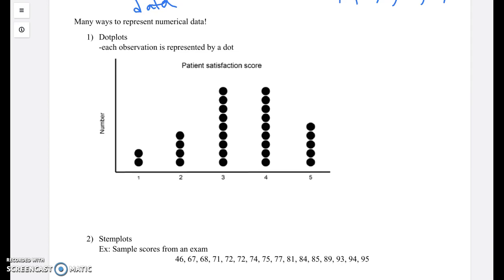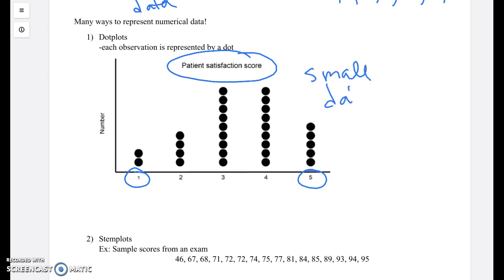for each observation. So each observation is represented by a dot. So here it was patient satisfaction, maybe at a particular clinic. So we can say that one was not very satisfied and five was very satisfied. Then in this case, we would just count the number of dots, and the number of dots here is five. So five people were very satisfied in terms of maybe service. So that's basically all that a dot plot really tells us. So not really useful. It's only useful for small data sets. If you have really small data sets, then it's a good way to start off.